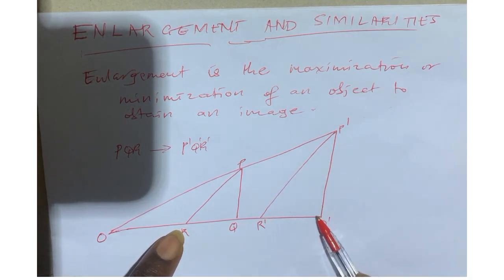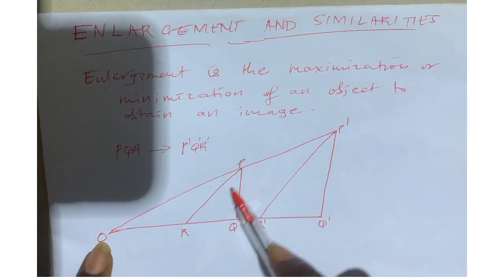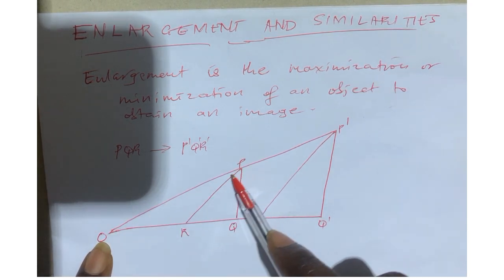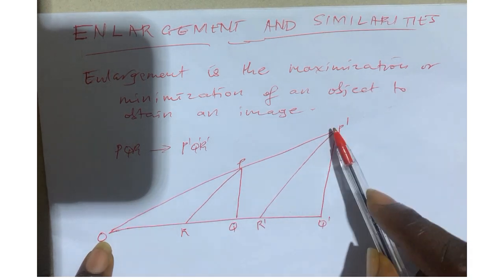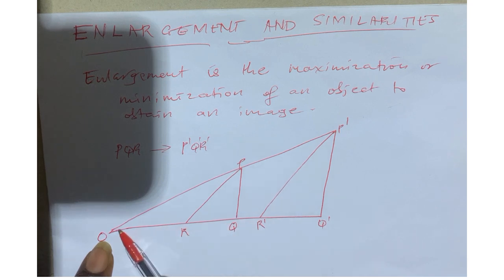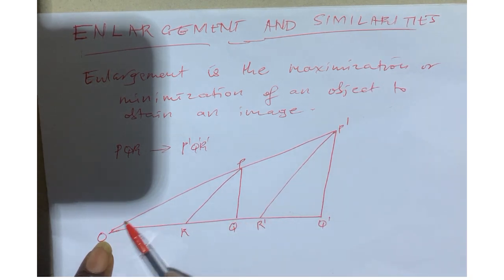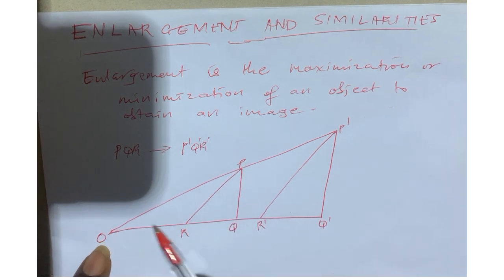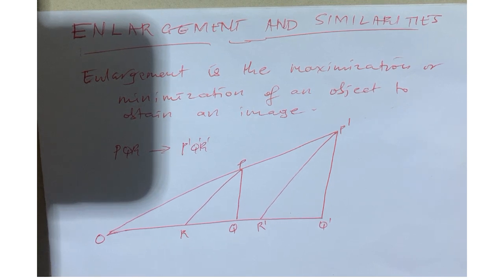So this triangle is an object and the image of it is what? This triangle. Okay. Again, we have another triangle here, O, P, R, O. This triangle is an object. And the image of this triangle is what? O, P prime, R prime, O. Okay, so this will be the image of this object. I believe you can see that. Okay, so having gone through the object and the image that we have in this shape, then we have to talk about a concept that is the scalar factor.